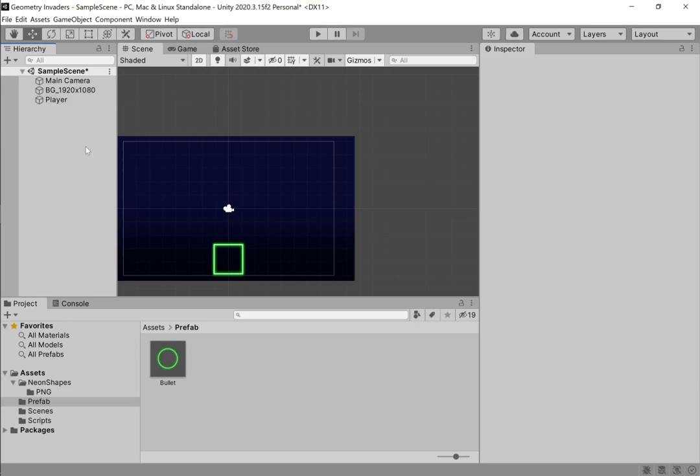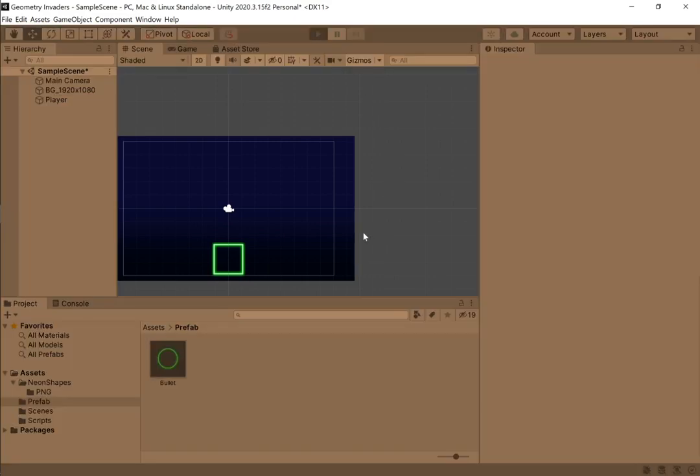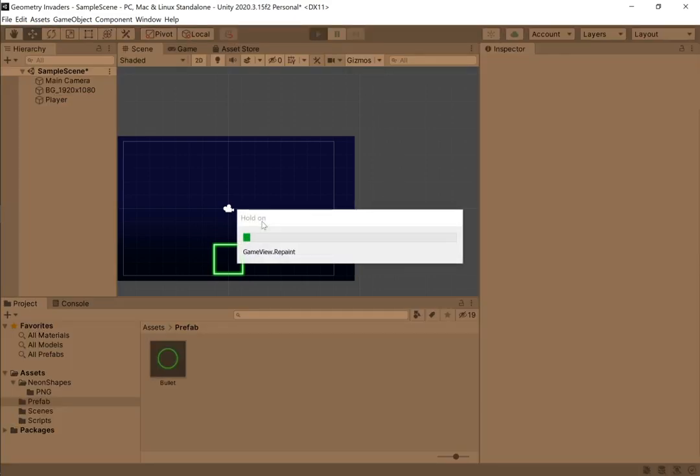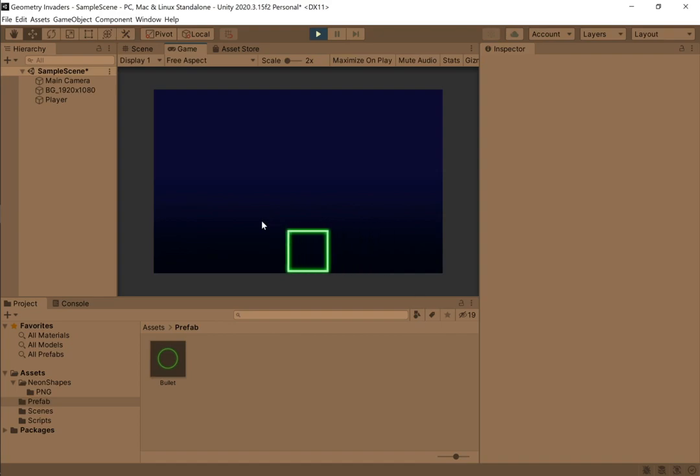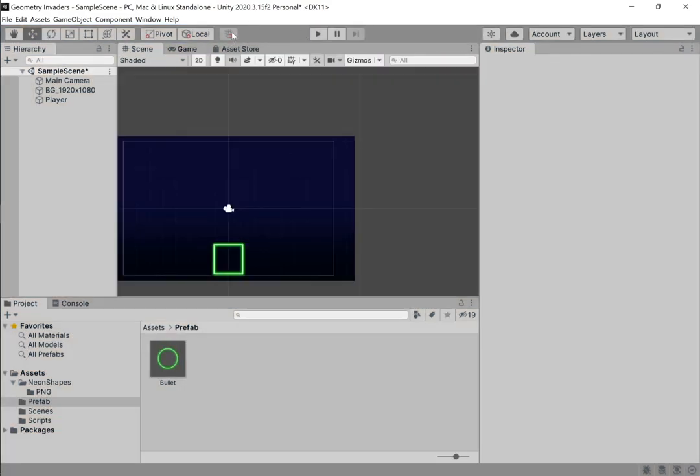You don't necessarily need to place it in the scene, especially in a case like ours, where we will be playing our game, but the bullets won't necessarily be in the game when the game starts. Instead, when we press a key, these prefab objects would be spawned. That would be done using scripts. So we'll start doing that in future videos.